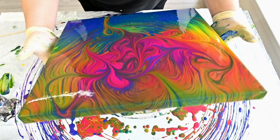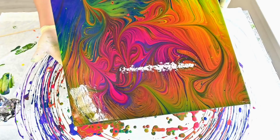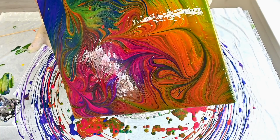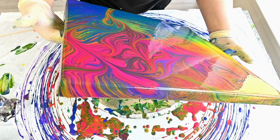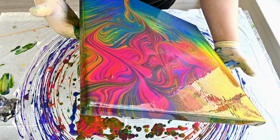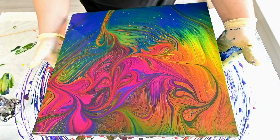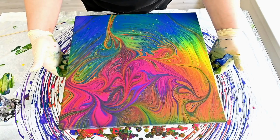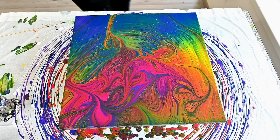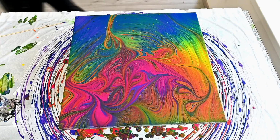Just a little more. Stretch a little more of this. Okay. And back. Or maybe Pebeo paints mixed with other brands didn't work as well. But I managed to save it in a way. I will just roll one more marble through here.